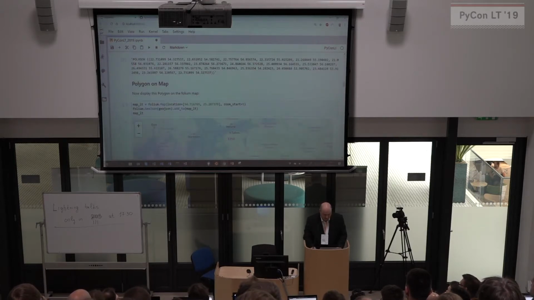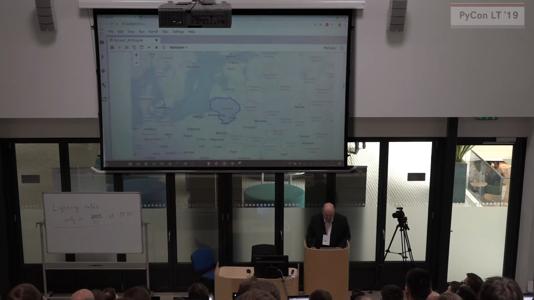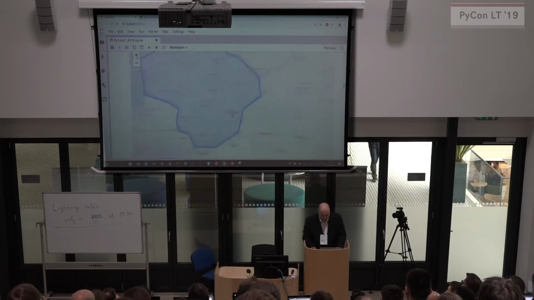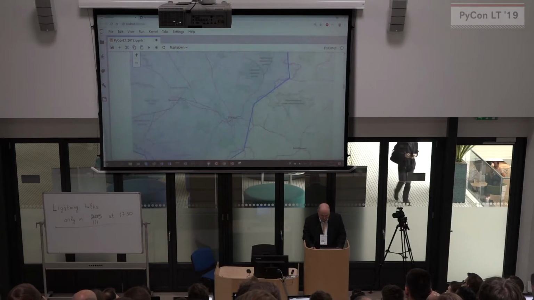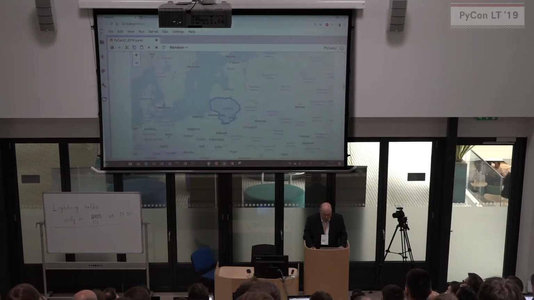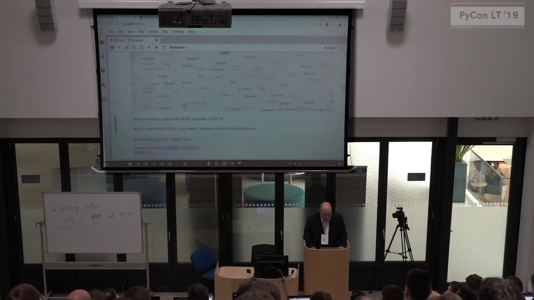And I can display it on the map. You see, it's really just a couple of points. So if you zoom in, you see the borders really inaccurate here. But it doesn't matter, it's a principle at the moment. We see we can display polygons inside.